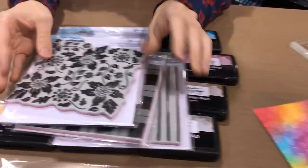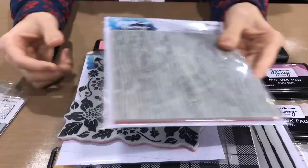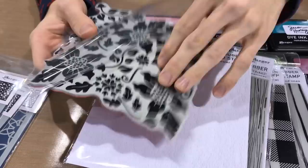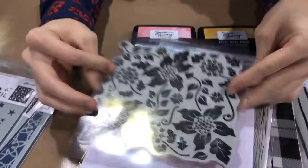Now let's talk about the background stamps. For both of these I wanted to make sure they were 6x6, because I don't want to tell you which way your wood grain goes on your card — so you can stamp it this way or this way. It really gives you versatility in stamping or stenciling so you can do it whatever way you want. These were made by Stampers Anonymous — really great quality, and they're printed on the back too. I store them in just the acetate so I can flip through my stamps and see exactly what the design is going to be. There's red rubber on the back, which is really nice high-quality red rubber made by Stampers Anonymous.